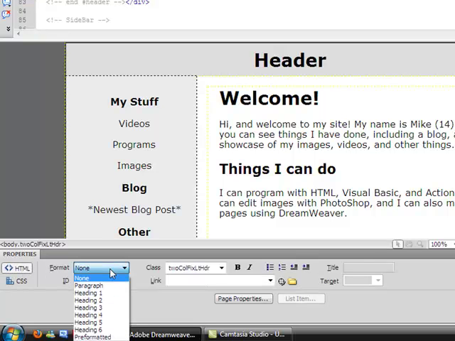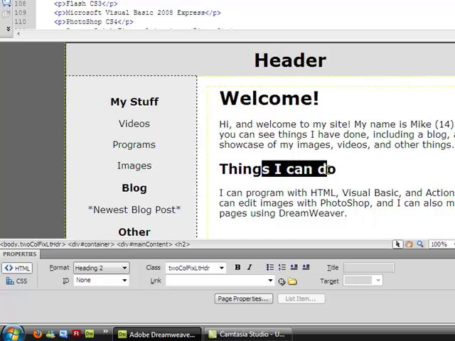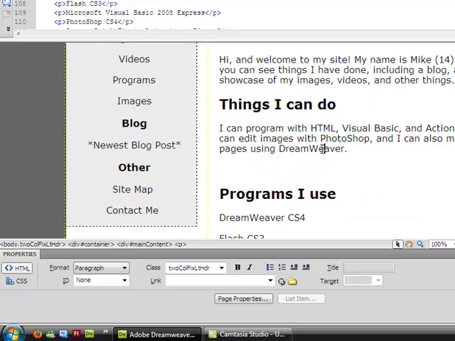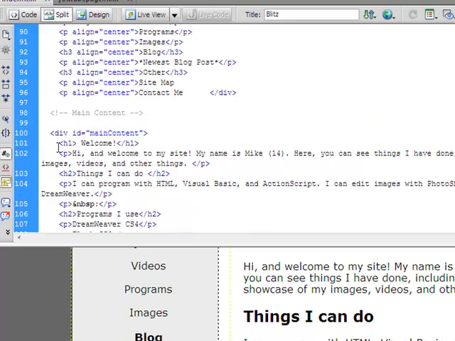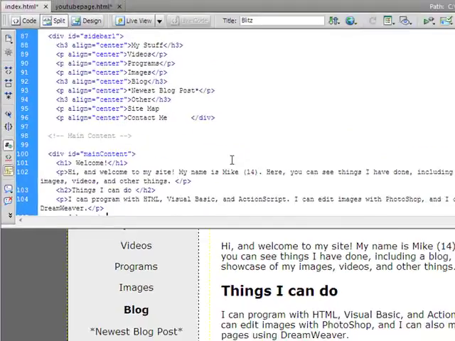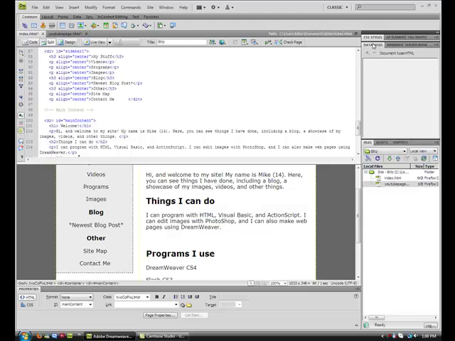And below here you have the properties tab, and you can edit it with CSS or HTML. In paragraph, heading. Headings are, for example, this is a heading 1, which is an H1 tag around it, and this is a H2. There's a paragraph. It starts off with a P tag right there, and H2, H1. It's pretty easy. Again, it's pretty simple. Over here you have different CSS stuff.